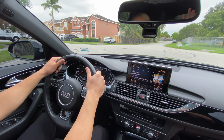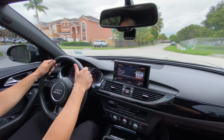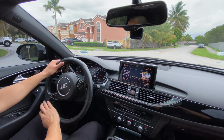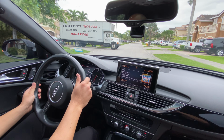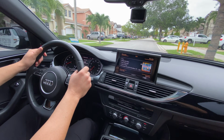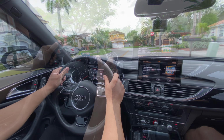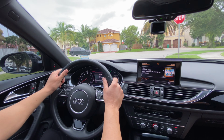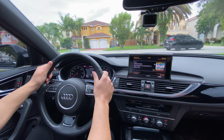Now, to turn at an intersection or corner, it is super important to reduce your speed before your turn. This will give you more control over the vehicle and allow you to take that curve with better precision. Remember, you should always be looking and paying attention towards where you want to go, the direction that you want to go. Never look at the road, the pavement, or the wheels of the vehicle in front of you.